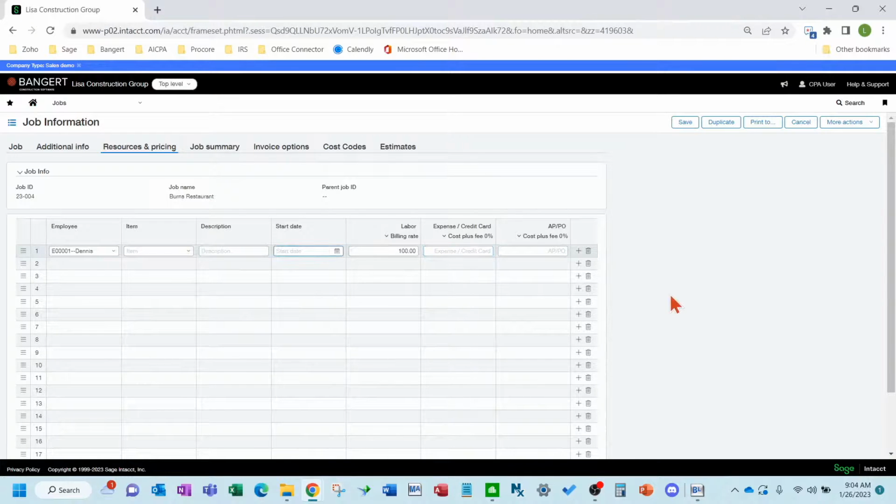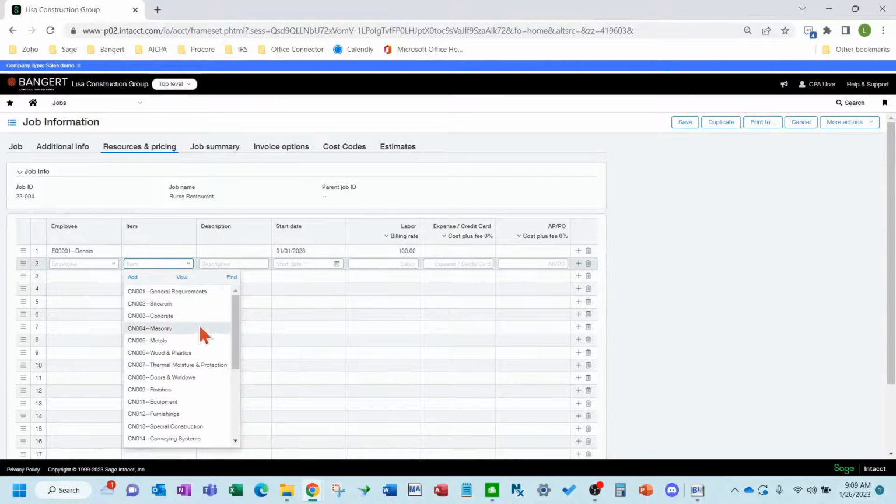Okay, so now we want to probably put a start date though, however, something of that fashion. Okay, so if you want any expenses or credit cards to be marked up or AP, then you would put that in here as well. Okay, so if we want to add a fee to our different items here.